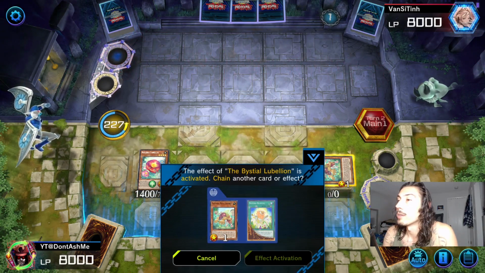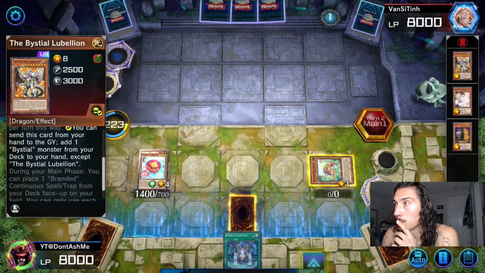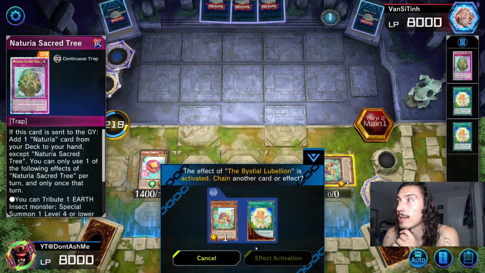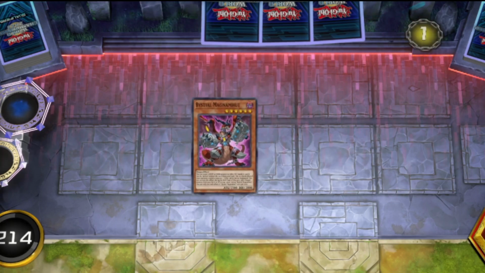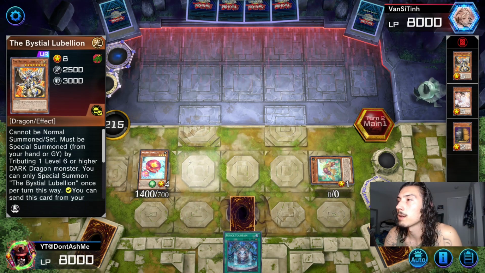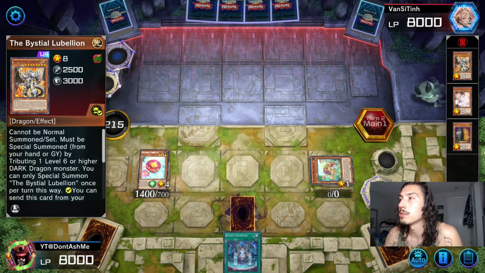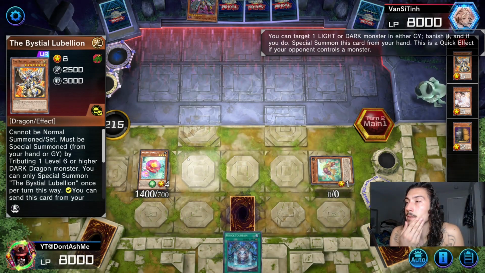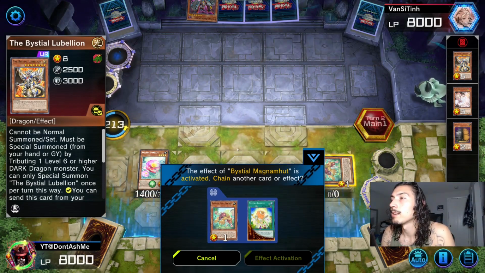That is no bueno. So he activates Lubellion here, which is not good. However, he doesn't have a target besides his own guy. We absolutely have to take this dub. He's going to grab Magma, his only legal target at the moment, the Bistool Lubellion. We just need him to summon something like a Seifert, and we're in a very good position. Okay, starting with the Magma. That's still fine.